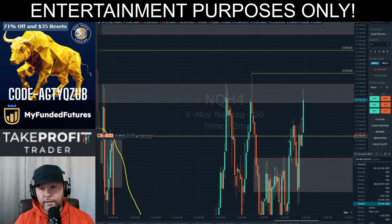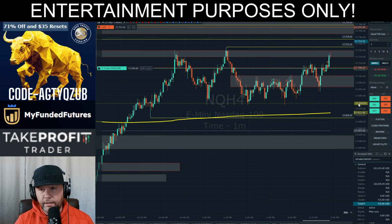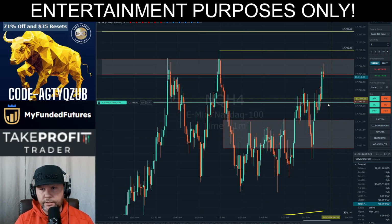Yeah, I think 739 might come, but if we hit 722, I'm going to lock in the bottom of this gap. Let's go to the 1 minute. And if we close above this gap on the 1 minute, then that would be a little more confidence that it should go there. Break even stop's in, so can't lose here.